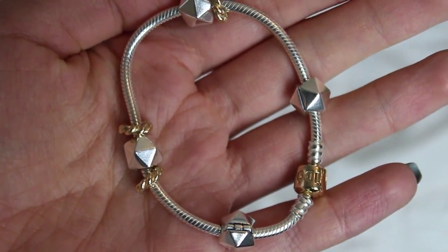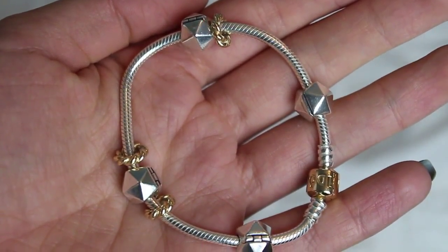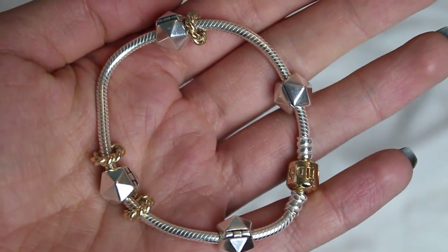Along with my Michael Kors watch I've been wearing this Pandora bracelet a ton. I was on a cruise this past month with Pandora jewelry and Megan Rienks, and that trip is also one of my favorites because it was amazing. Pandora let us customize our own bracelets, so I went with a two-toned bracelet with a gold clasp and rockstar clips in silver, with gold spacers in between. These two pieces really complement each other with the whole two-tone theme going on.